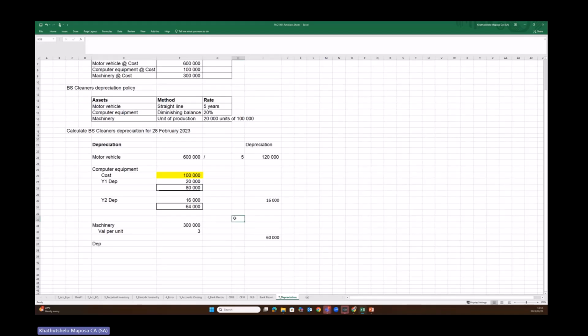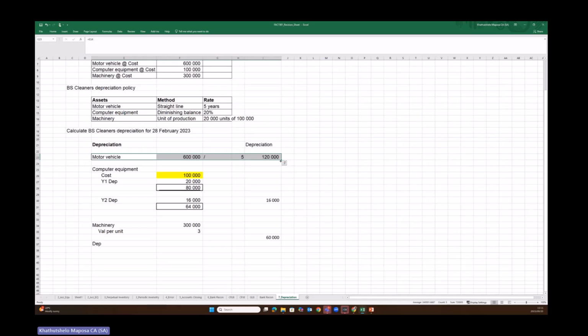Any other question on depreciation before we move on to close the class? I will repeat, depreciation is definitely coming on both assessment 4 and 5. I didn't see it, but because it's important, all important things have to be tested time and again. So you have to know. And for me, the most common way of calculating depreciation is the straight line method. The straight line method is not always the number of years. Sometimes we can give you the percentage, but it's just a matter of multiplying the percentage by the cost or by whatever you have been given, and then you get your amount.